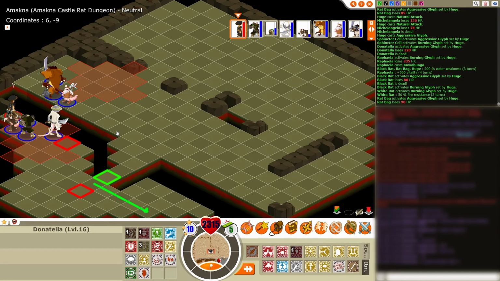And the reason you're doing that is to keep as much distance between you and Sphincter Cell as possible, as well as keeping him from teleporting next to you. Because same with the turtles, Sphincter Cell won't teleport on top of a glyph. After doing that, you have to skip your turn and pray Sphincter Cell behaves.